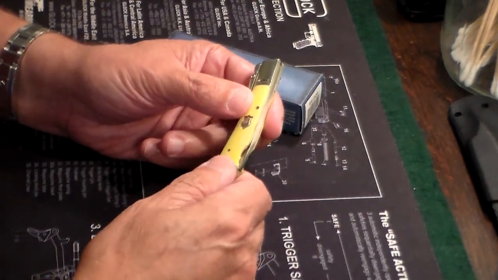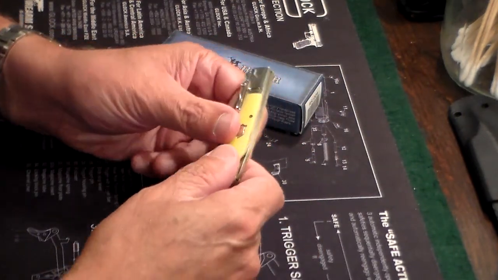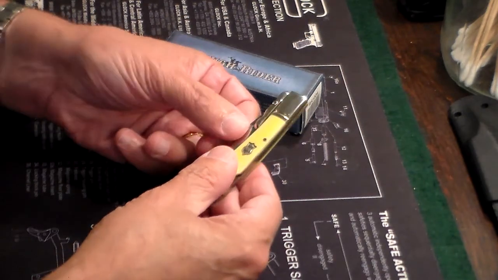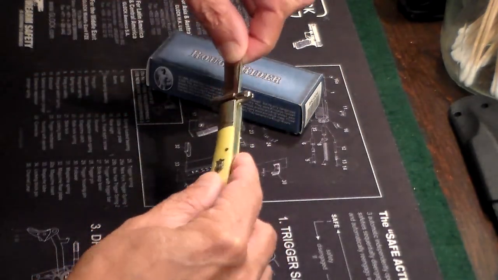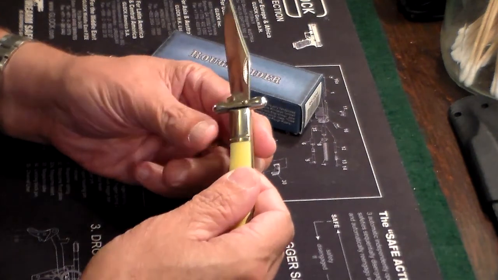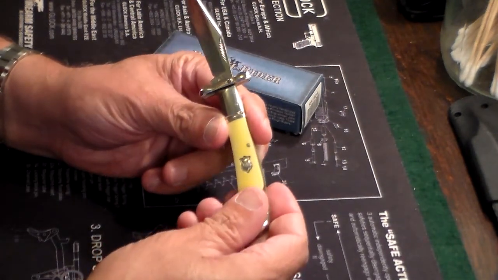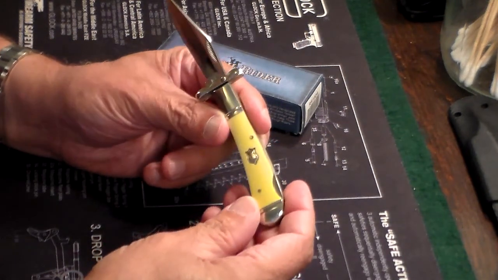It's got a nice little weight to it and these little nickel silver bolsters. The way it works is you just pull out the blade, and when you do that you got this little two and a half inch blade.